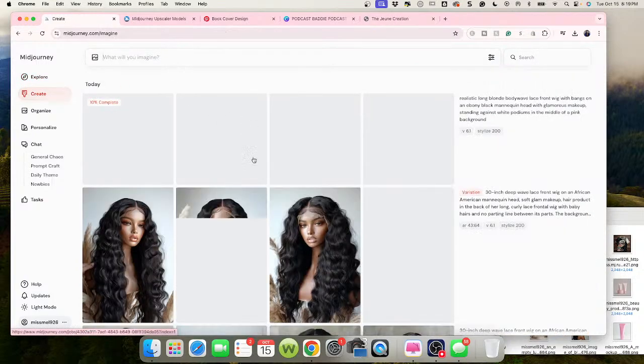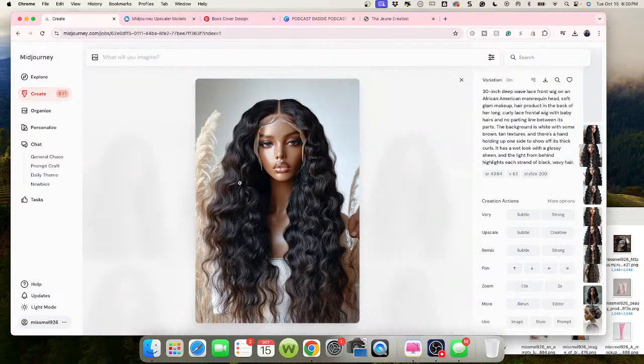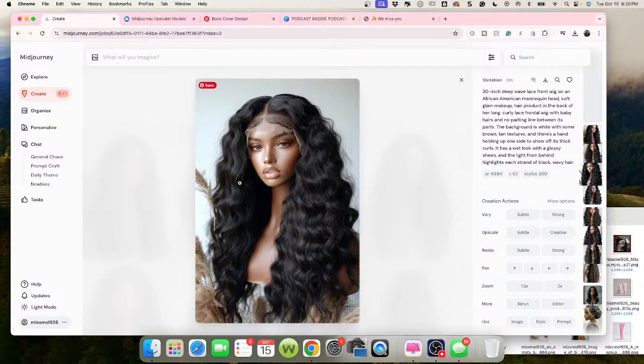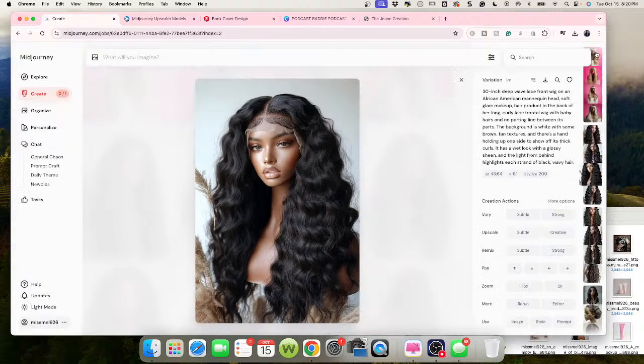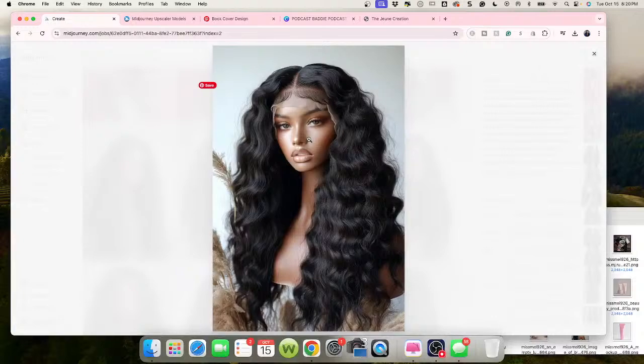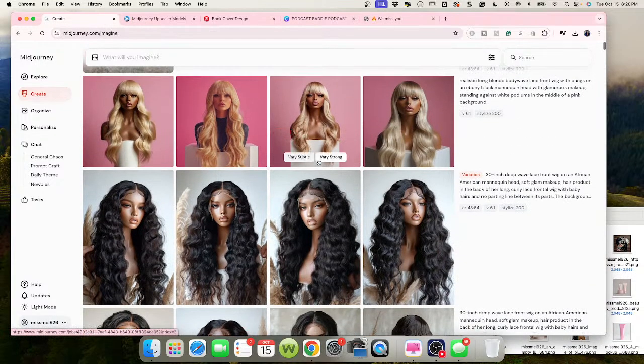Then I'm gonna come back here because I think my other prompt is ready. So this is the variation, and look at that. It's giving, I have good hair quality texture on my website. Buy me now. Okay, and of course, if you wanted to download it, you would not download it in this state. You would create an upscale. So I'm just gonna upscale it for you guys so you can see, upscale subtle, so that you can see the quality. So this is just like the proxy, which is not its highest, finest quality. Still good quality, but not its highest, finest quality. So I did upscale subtle, and then we'll see what it gives us.